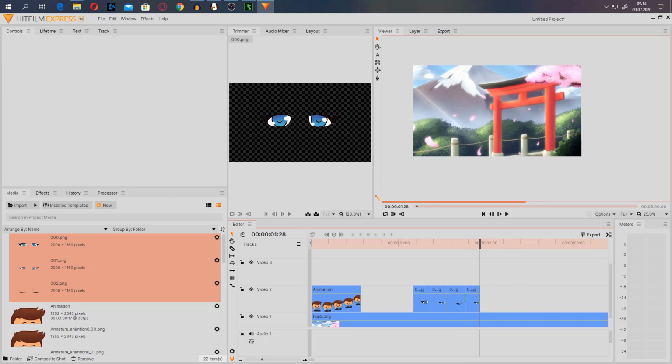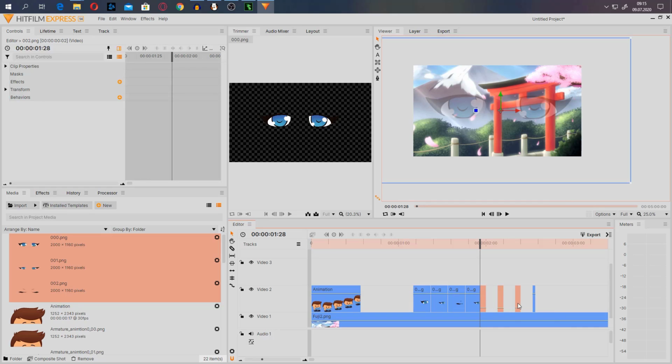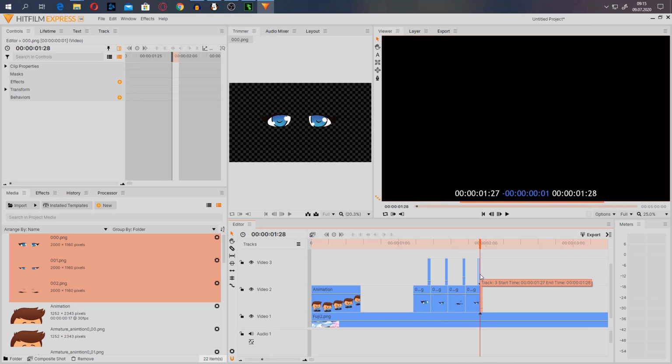Now, Control C that file, you just make it really small, put it like that. This one even smaller, goes like that, and those 3 go here, and this one goes here.